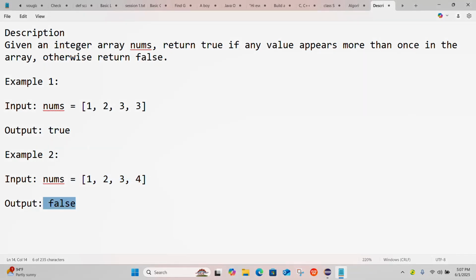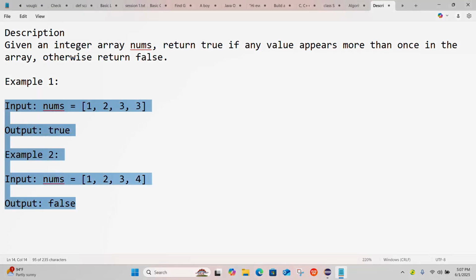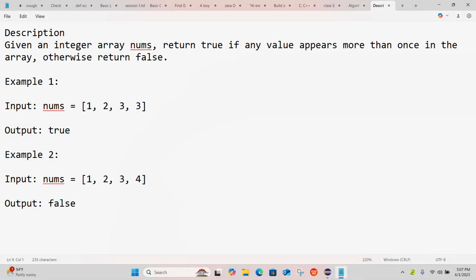Now first we are going to solve this question by using a brute force approach. So for this particular question, what will be the brute force approach? We start our iteration from the first element till the last element, and each and every time the inner loop will compare with the remaining elements. First I will take the element 1, then compare it with all the remaining elements in the array. If the element is present, at that time itself we break the loop.